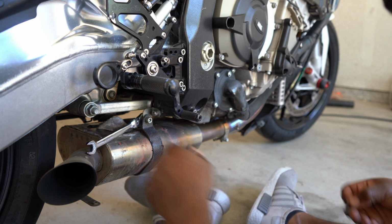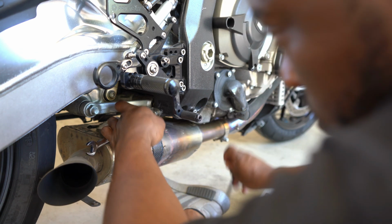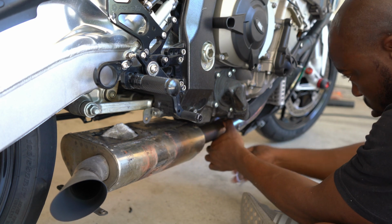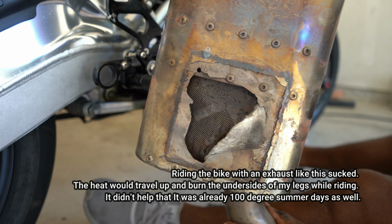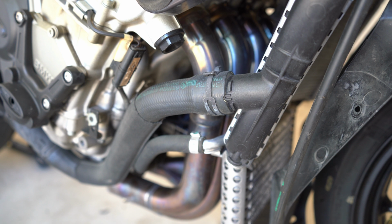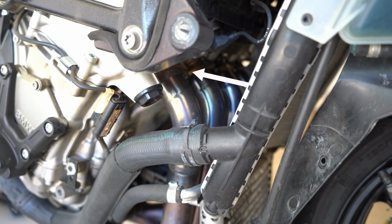Now I'm just taking off the old exhaust, and this thing is in terrible shape. You'll see the top of the muffler when I pull it off. That is the muffler. It's in really bad shape. Now we have to take off the headers, and as you can probably see, there are some bolts right there. I'm not going to film this because I'll be all day.